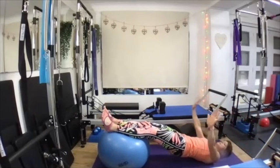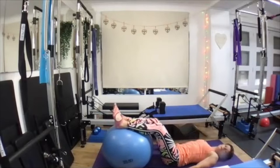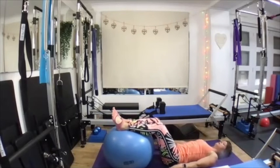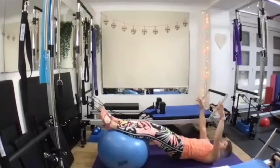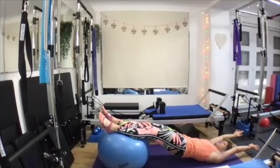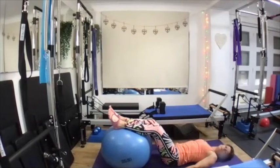Should be absolutely zero pressure on the low back and zero pressure on the back of the head. So I don't want you to be pushing your head down. Yeah, keep the nape of the neck nice and soft. Push and broaden through the collarbones. That's it. Exhale as you reach those arms overhead. And inhale as you bring them back down, and bottom comes down to the mat.